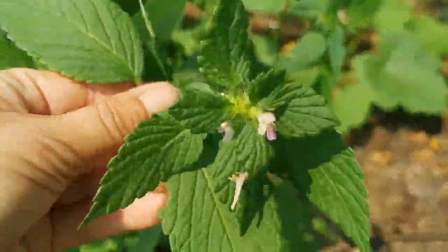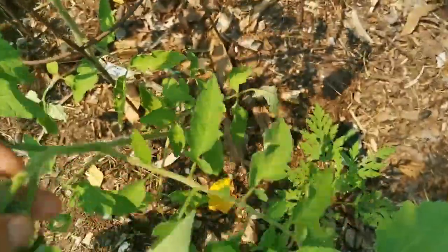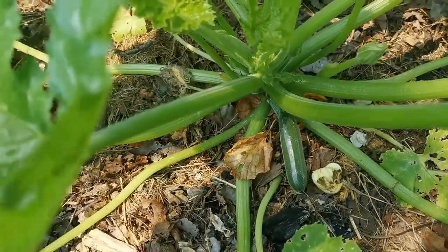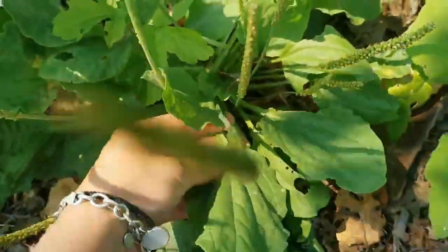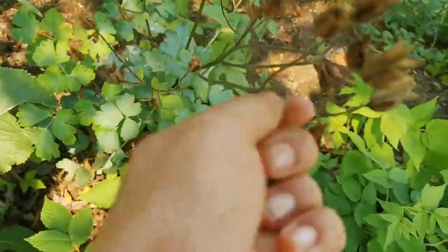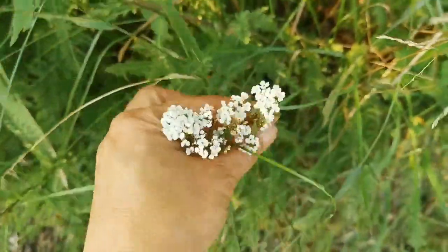I have no idea what this is. Tomato plant — nothing happening yet. Another squash or pumpkin — nothing happening yet, just kind of tiny. We just got to watch this one for slugs — little tiny zucchini. I'm so bummed out that our watermelon and honeydews did not turn out this year. Plantain galore — beautiful. And the columbine all gone to seed — this will spread for next year. We even have some yarrow growing in here — another medicine.